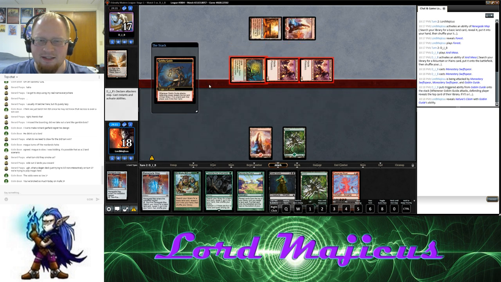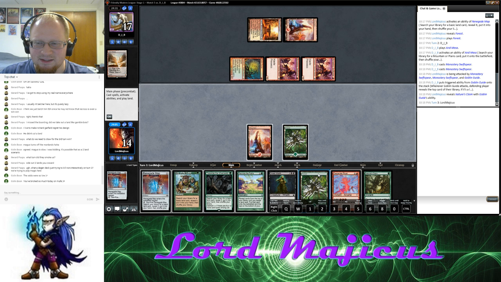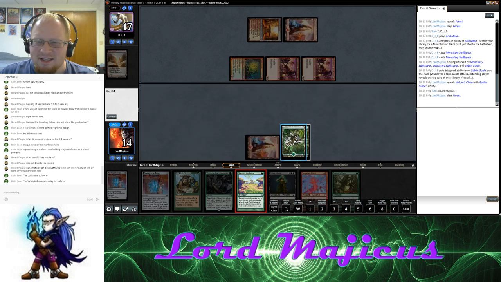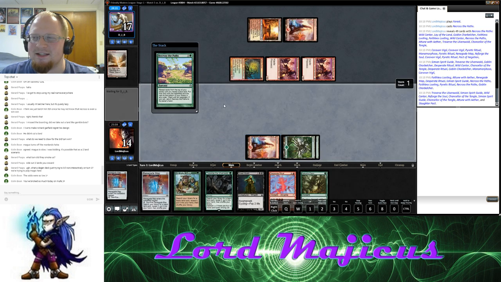That's not good. So we're drawing Nature's Claim? Ugh. Alright, well... He has to kill us this turn or he's dead next turn. Can you deal 14 damage to me this turn?